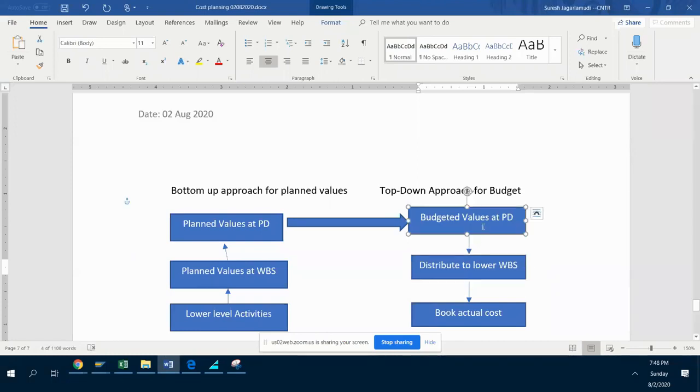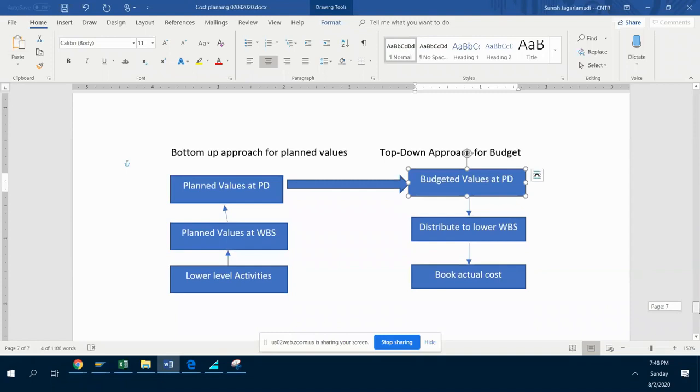That means you distribute whatever value is there to the lower levels, to however many lower level WBS, and based on that you book your actual cost. That is nothing but your commitment or whatever you name it. So here is the case: you always try to use these two methods. These are all best practices. Never mind, do I need to use only this way?